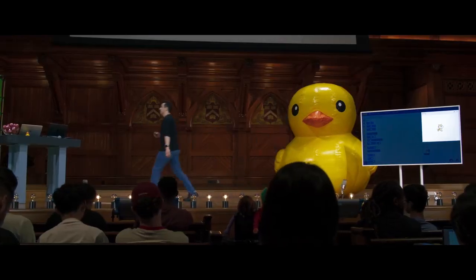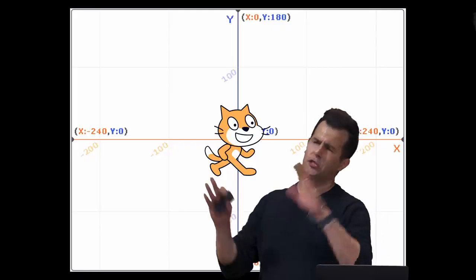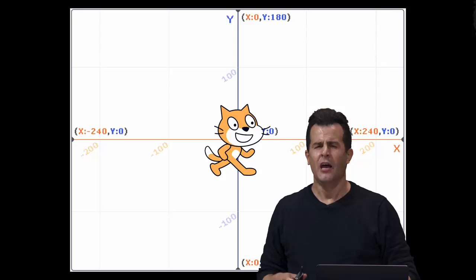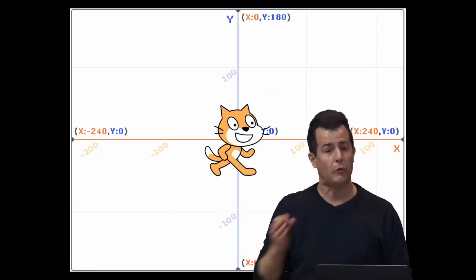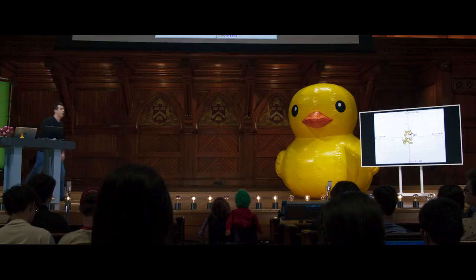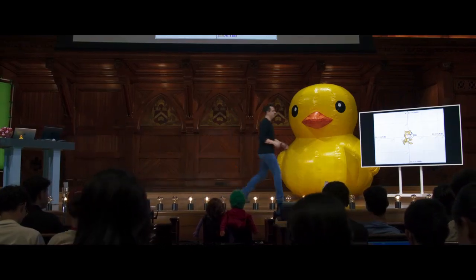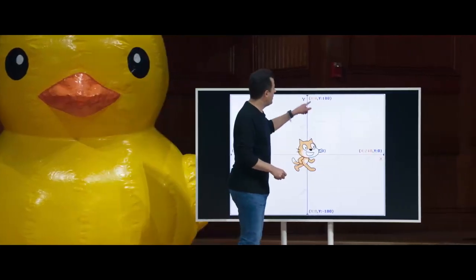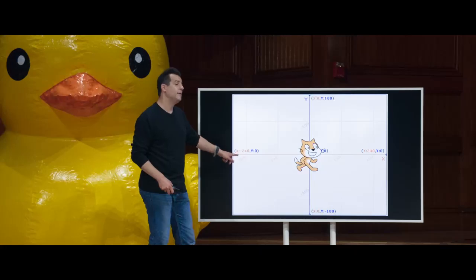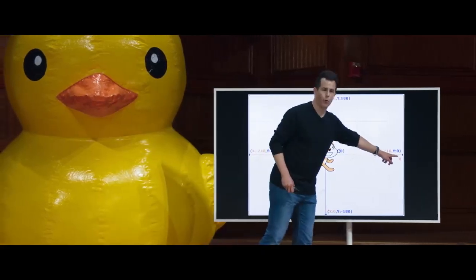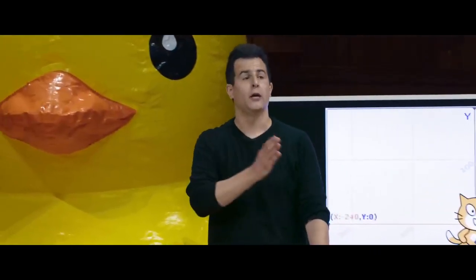But the world that Scratch lives in looks a little something like this. It's like a Cartesian plane with x coordinates and y coordinates. And the numbers don't so much matter fundamentally, except that when you want the cat or any character to go up, down, left, or right by some amount, it's useful to know, for instance, that 0, 0 is the middle, 0, 0 for x, y. All the way up is a y value of 180. All the way down is negative 180. All the way to the left is negative 240. All the way to the right is 240. And generally, you're not going to have to worry about numbers. You're going to use these relatively. Go right, go left, go up or down. But that's just the world that Scratch itself lives in here. So let's go about using Scratch here.